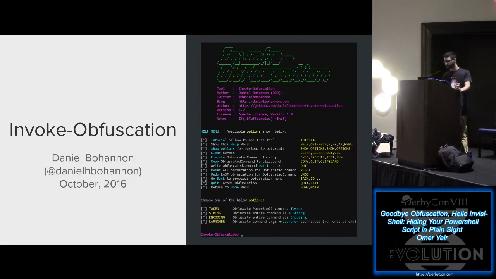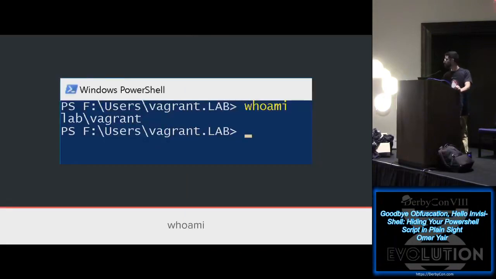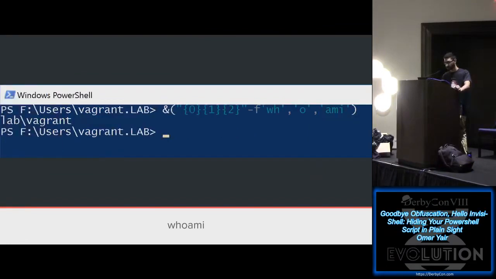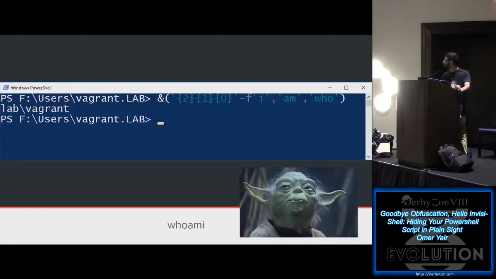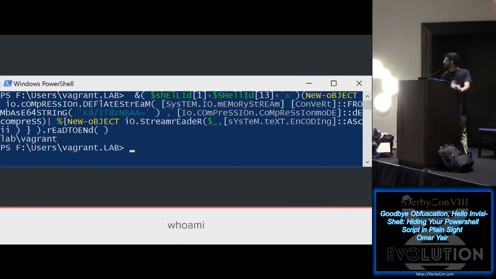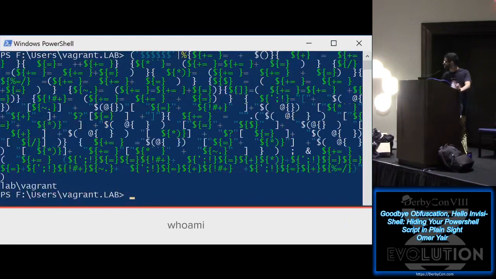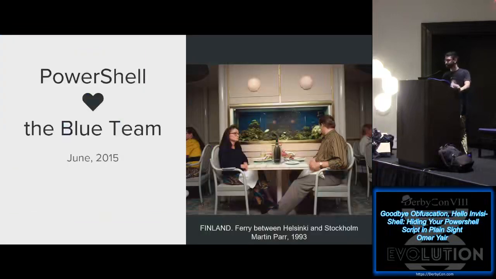So let's see some examples of obfuscation. I'll start with the most simple command: whoami. Every attacker would like to run this command on your machine, but it also gets a little philosophical when you start to lose your own identity. So you can do string token manipulation, and you can split the string. You can also reverse the order. You can also use compression. And you can also use, what the fuck is this? But this is whoami. So you might feel a little bit discouraged, but don't be.